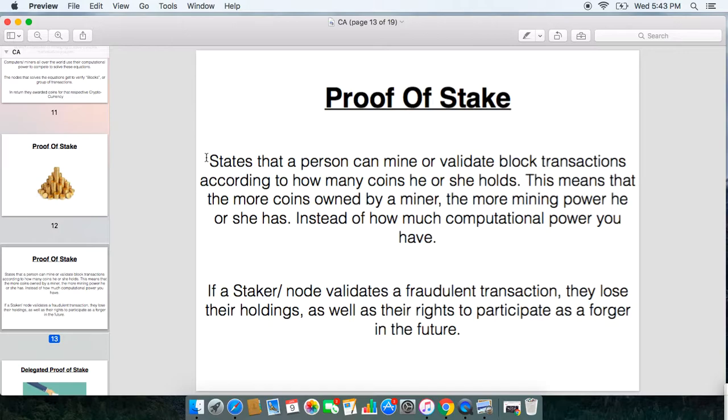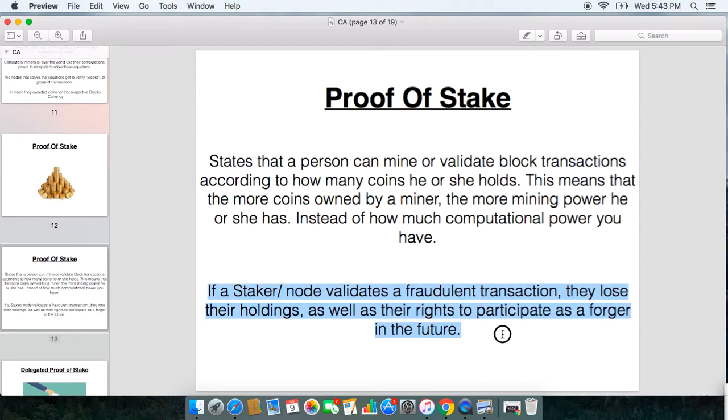If you take Ethereum, for example, if they're going to be doing proof of stake, it's not so much how powerful of a machine you have to solve these computational problems. It's more what you have, how many coins you have in the Ethereum project. So you're staking your coins, and you're getting the computational power in return instead of using miners.